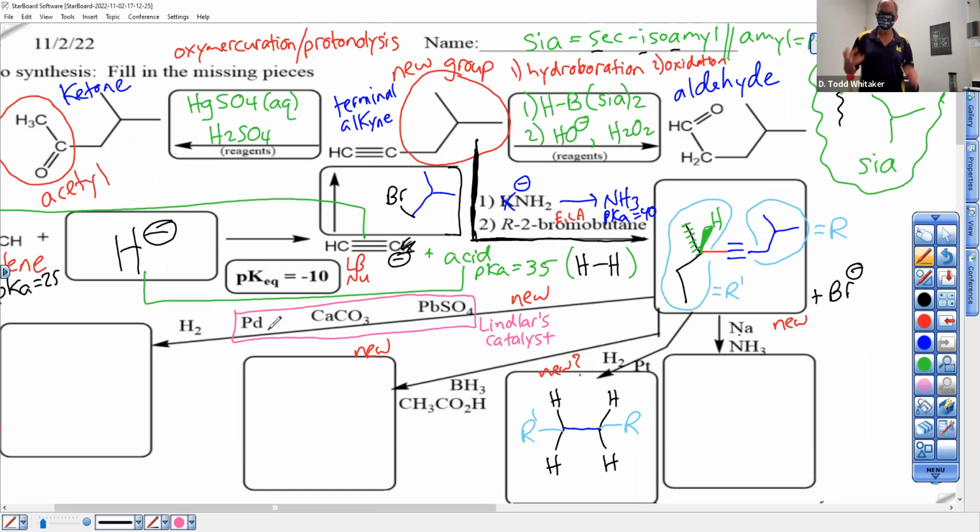All right? So it's a solid. And then you have H2 bubbling through the reaction. And the alkyne reacts, but the alkene doesn't. In this one, the alkyne reacted first to make an alkene, and then the alkene reacts under the same conditions of chapter 6, which are these conditions, to make an alkane. Isn't this an alkane?